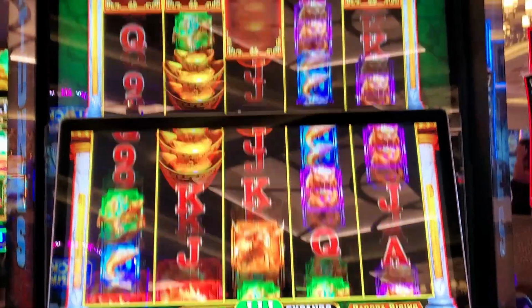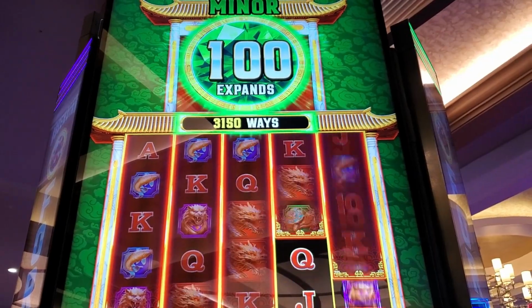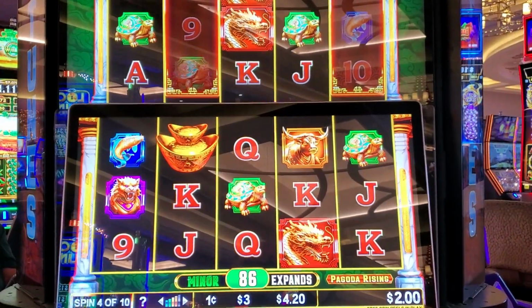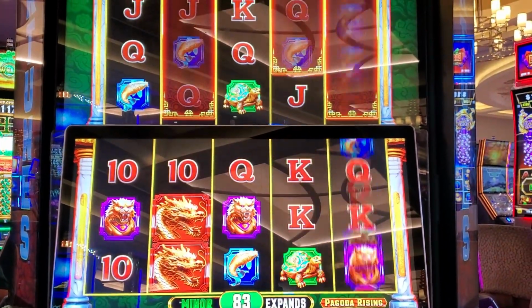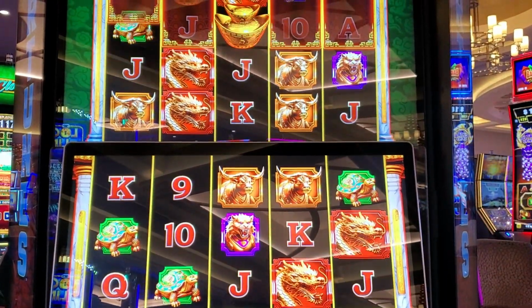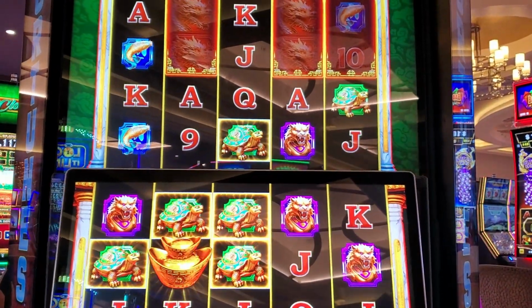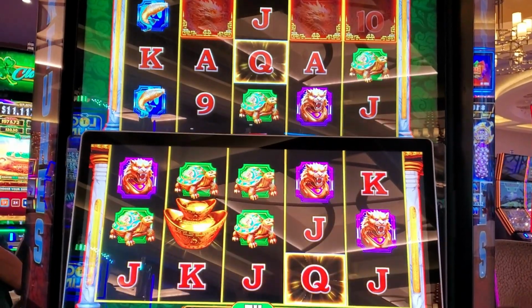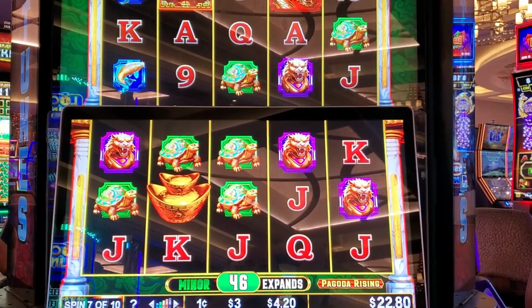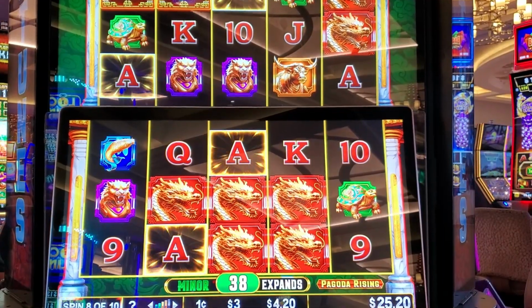Don't know what. Okay, it's going to expand during the 10 games 129 times. Spaces is what it's doing, but it's going up and down. So far, not hitting much of anything. We got 54 left. I think you want wild reels on this game because the dragons do pay really well.